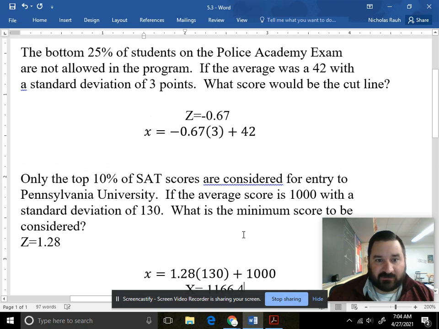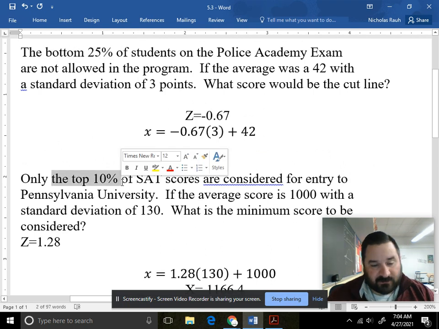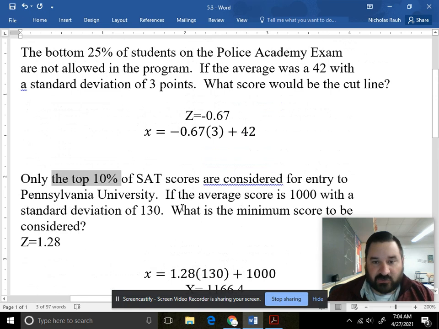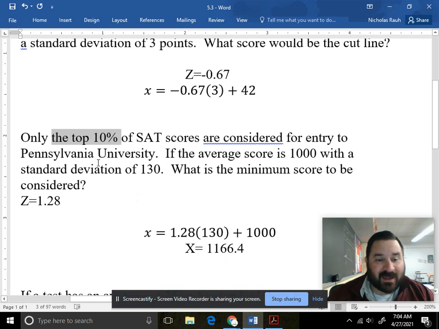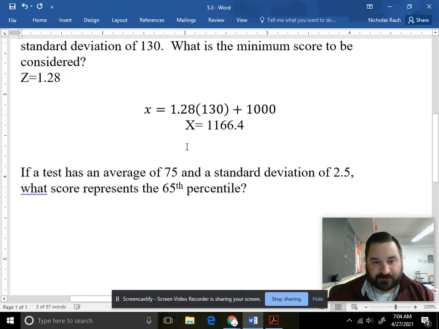What you have to make sure you look out for is whether it's the bottom 25% or the top certain percent. Those basically turn into more than and less than problems from the last section. For more than, we had to do the one minus, except we did it at the end. Well, now top is like a more than, but we do it first. Remember, we're doing the exact opposite.